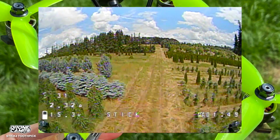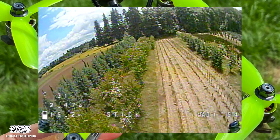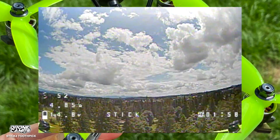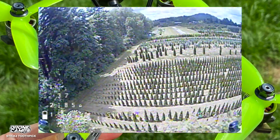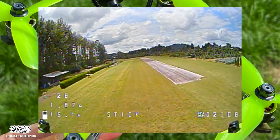There's not many 5 inches out there that are going to give you an upwards of 8 minute flight time. So that's really impressive for this quad. So sit back, enjoy the footage, and hopefully you get something out of this video as always. And at the end of this flight, couple flights, we're going to come back in and I'm going to give you my final opinions on the Stick 4.